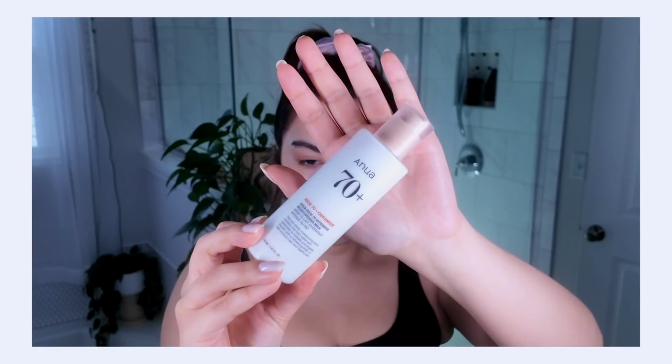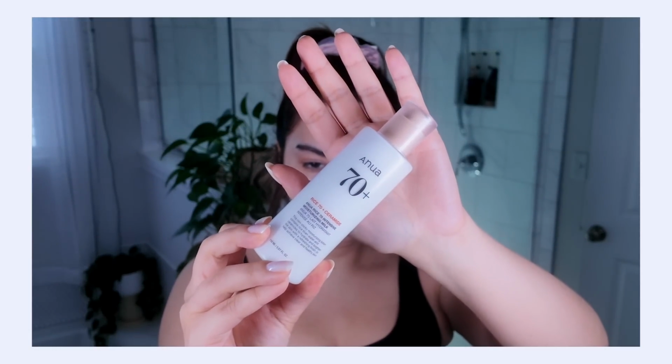I would happily layer this under a heavier cream, but my favorite use for this, and why I said I went in for facts and came out with love, is I love this on my neck. I love this on my chest. It's a beautiful body milk. And the key here is the rich lightness. I get all the moisture that my dry body skin needs. I can actually get quite ashy in the winter, right? It has all of that skin nourishment and soothing and softening that I need, but it's not so heavy. So I just really love how conditioning and moisturizing it is, but light.